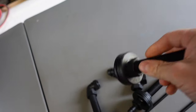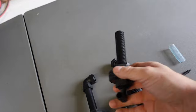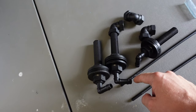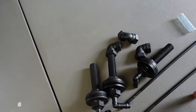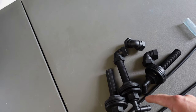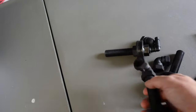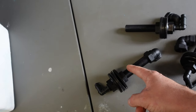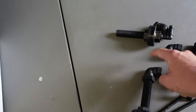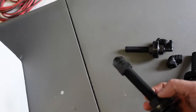Alright guys, we've got bulkheads for the tank. I've only got 15mm bulkheads — I normally use 25s but I'm just on a budget today and these are only $3 each. I've just got a barbed fitting coming out of the tank and I'm going to put a short hose going into the Stingray tank, because these tanks are just going to drain into the Stingray tank — not into the drain drain.